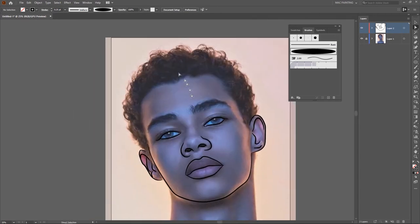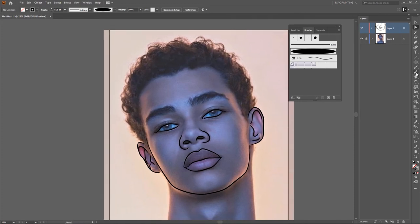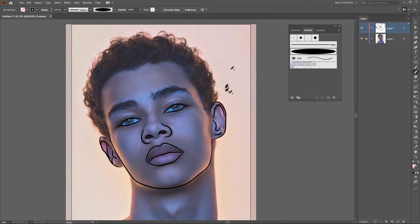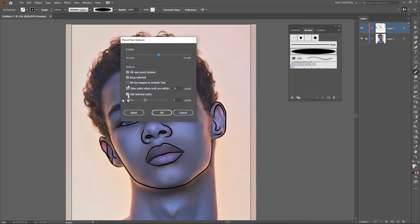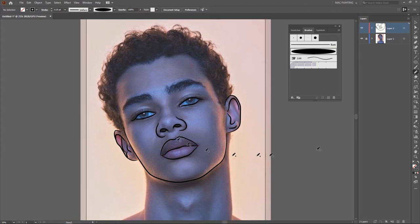So places where you have the hair like this, all you have to do is go over to where you pick your shaper tool and pick the pencil tool. Now you just make use of the pencil tool to create something like that. First you need to double click on the pencil tool and make sure you check fill new pencil strokes, so that when you create any new shape, it's going to automatically fill that.